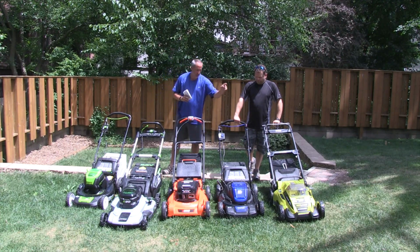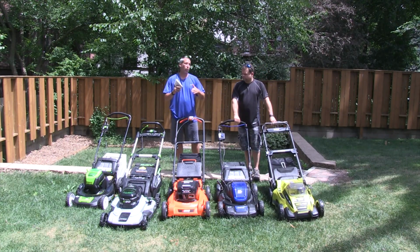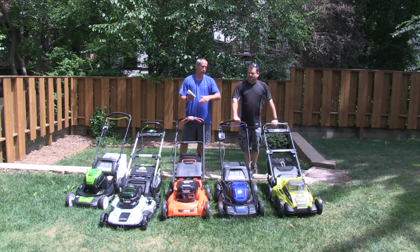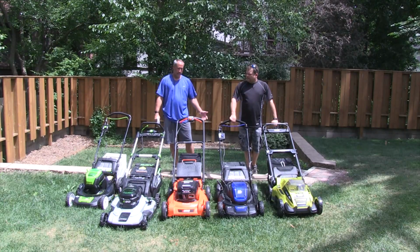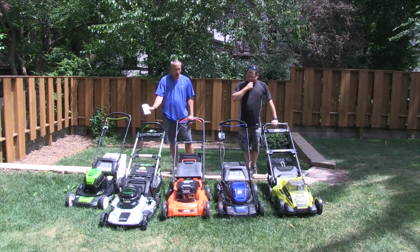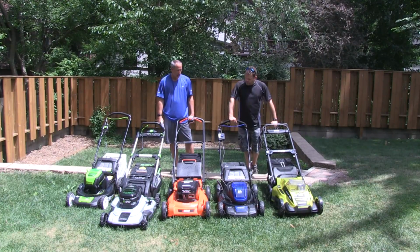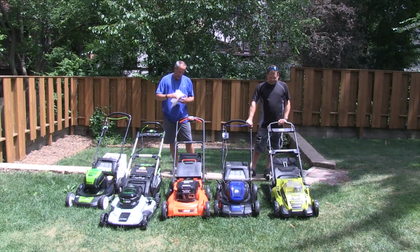Another note too is the Ryobi and the Echo can both hold an extra battery. They don't run off of 2 batteries, but it's just got an extra storage compartment for it, and then you can just move the battery over. So if you're out in the field, you can swap it. Yes. And then these ones all run off 1 battery, correct? Yep. All of them run off of 1 battery. Cool. Good stuff. What else? I think that's pretty much it, you got it all.